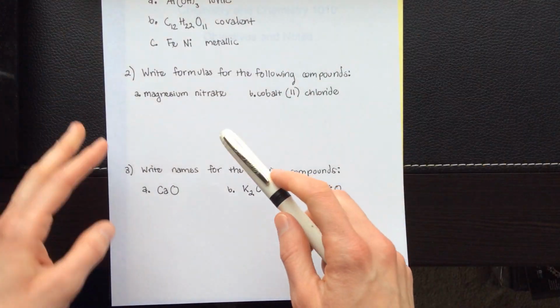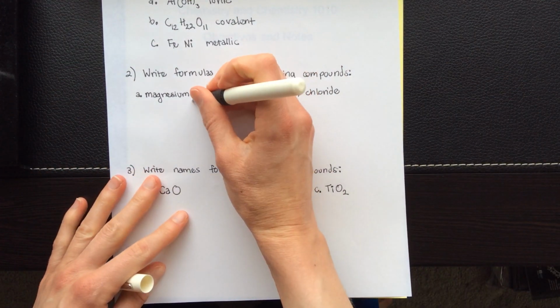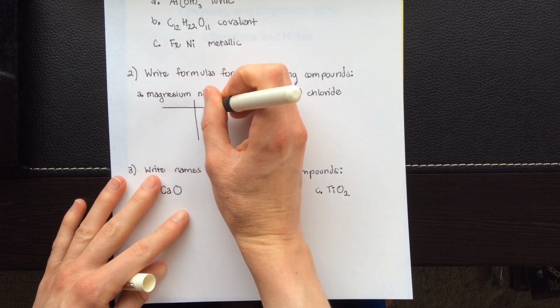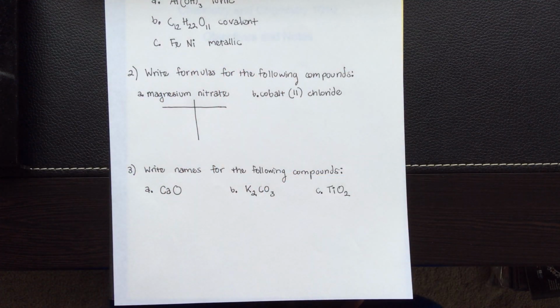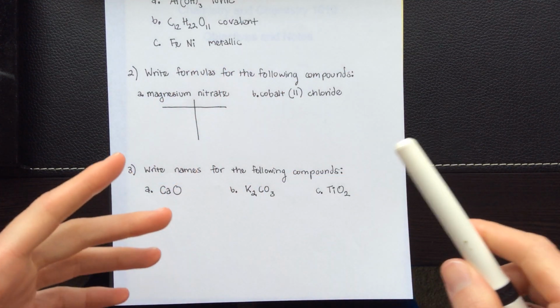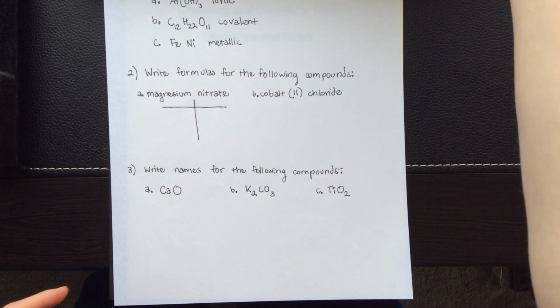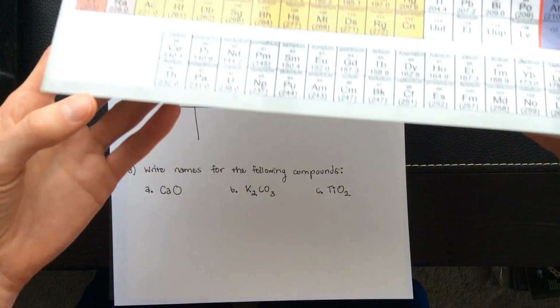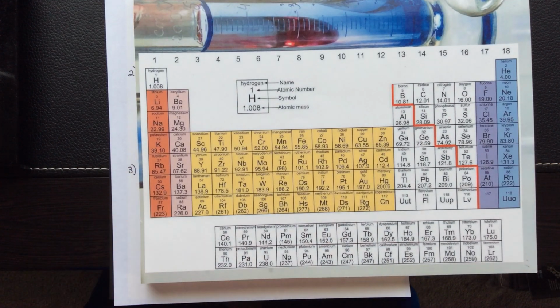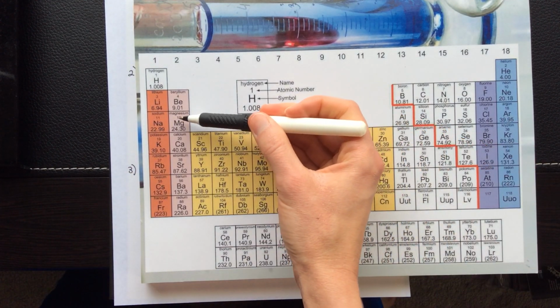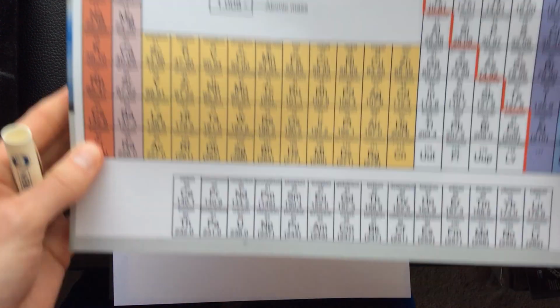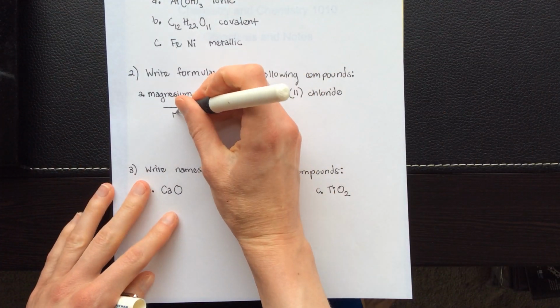Okay, so to write the formula for magnesium nitrate, it's helpful to write a table out like this. I recommend when you take the final test, do a lot of work on scratch paper. Don't just try and answer the questions without doing work on scratch paper. It will help you get the right answer if you take the time to do that. So here's magnesium. It's in the +2 column, so we know it's a +2.